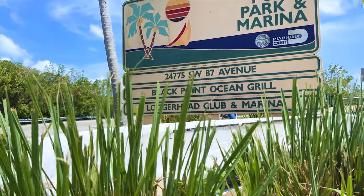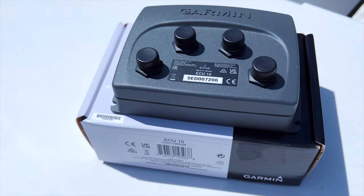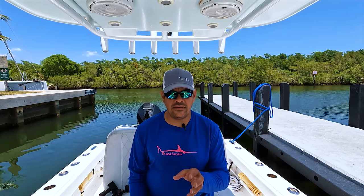Today we're at the beautiful Black Point Marina located in South Dade, and we're going to show you how to complete the Garmin Autopilot Sea Trial Wizard setup and calibration. We just received our new ECU controller from Garmin and we installed it on the boat yesterday. Before it can be used, it has to be calibrated to your heading sensor on your specific boat.